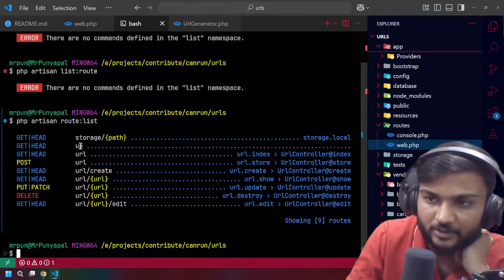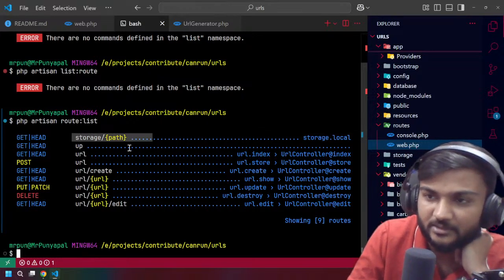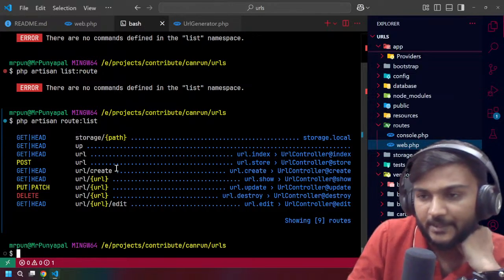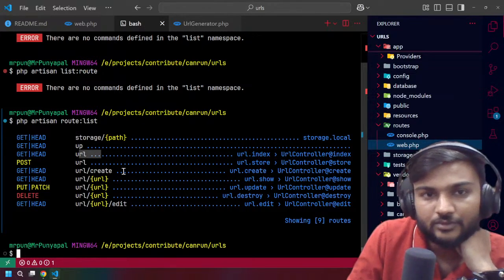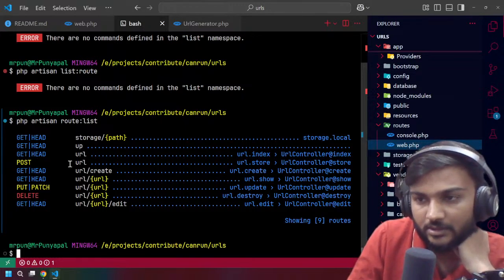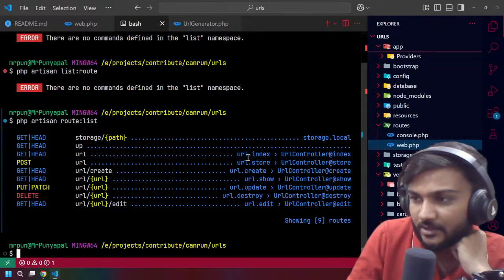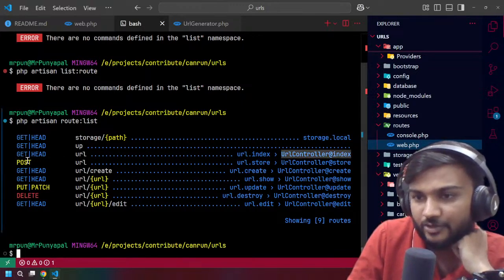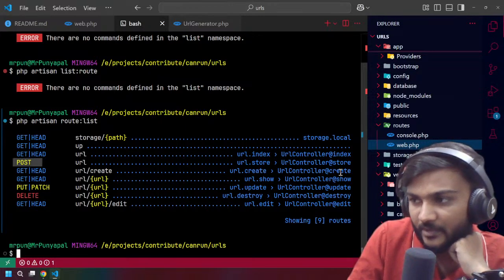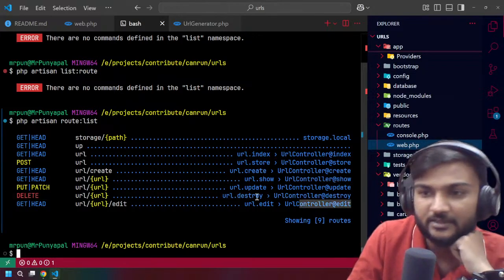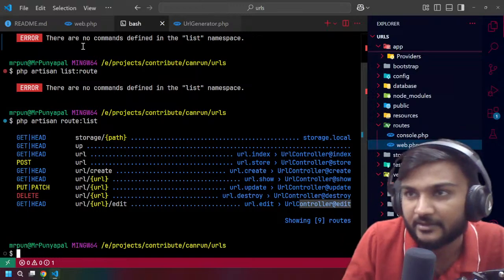This is from the Laravel default: the up route is for the status, and the storage path is for the storage. The URL uses GET or HEAD for the index method, POST for store, then create, show, update, destroy, and edit. So we get the seven methods.